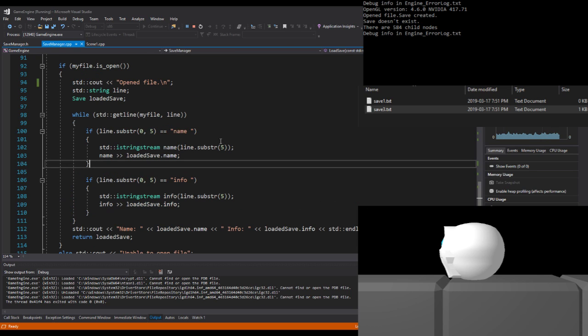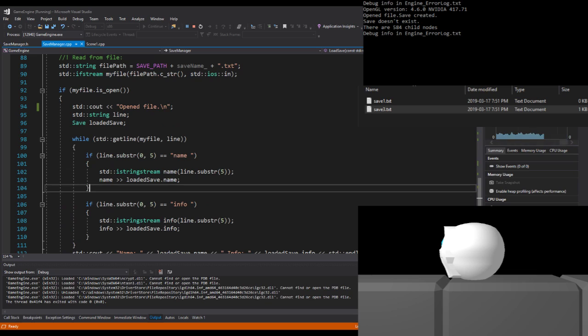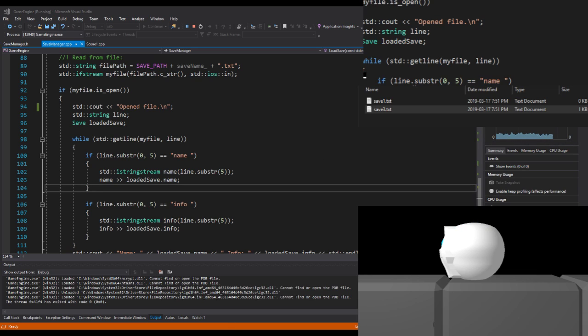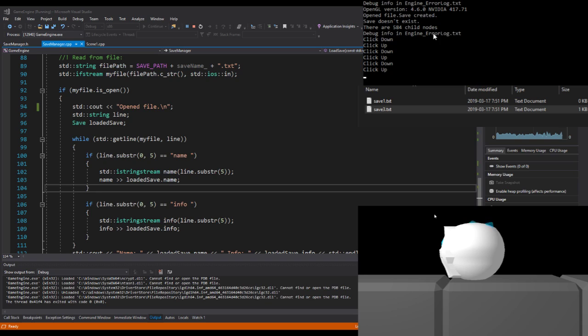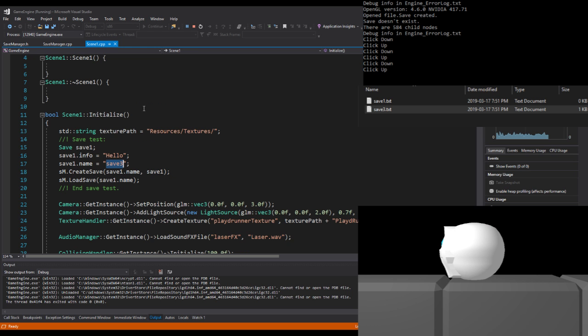It reads and writes to the file, again, in the console here. Oh, it's broken on my screen. There we go. So it runs through all the times that I've clicked on the actual window itself, and it says the save doesn't exist because I'm asking in scene 1 to load a save that I just created, so it's having issues with that still. That's just bugs I have to work out.